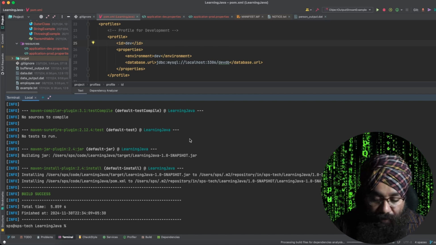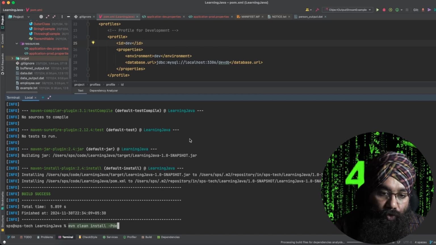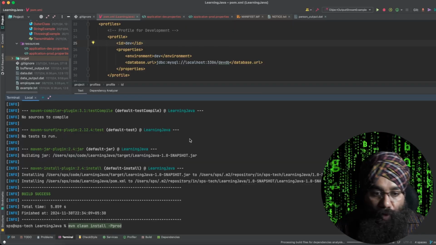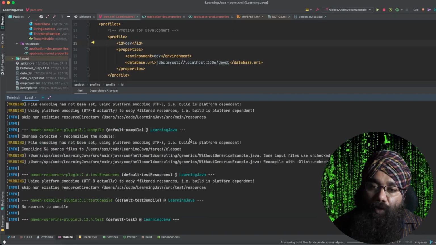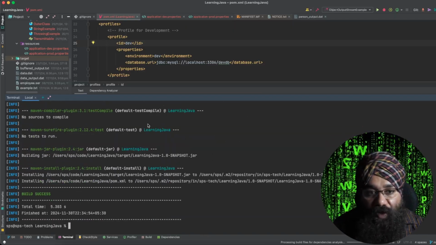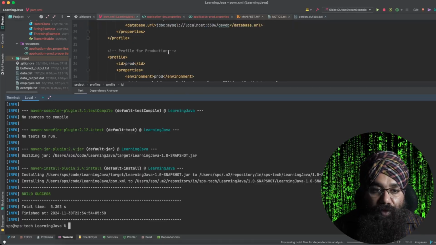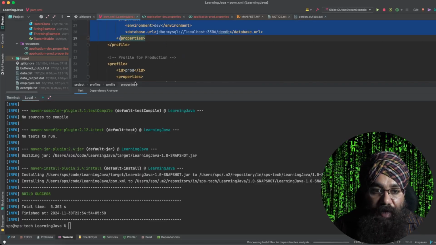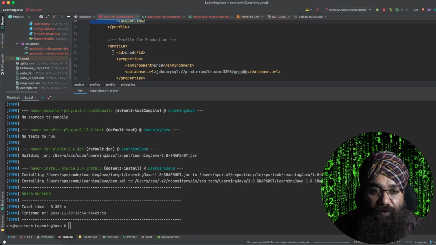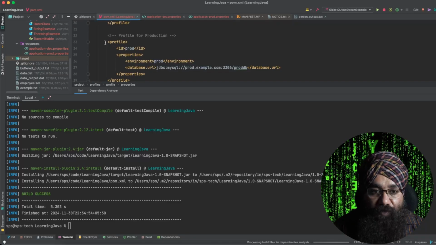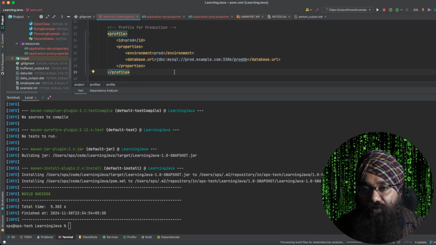So -P, and if I want to call prod, I will type prod, and then it will read the configurations from the prod profile that we have defined here. It will ignore the dev profile and read the values from this prod profile. This is another profile similar to the dev profile that we have created.